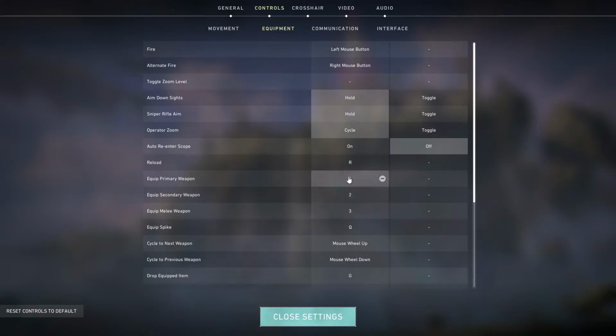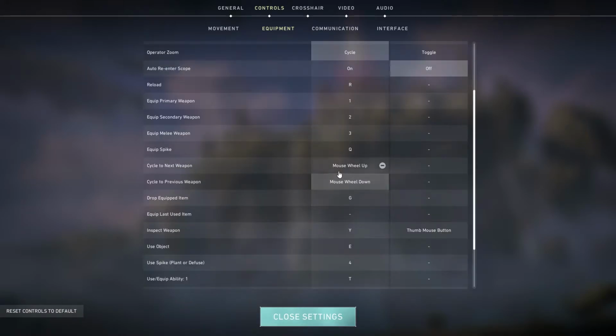Reload, standard R. 1, 2, 3 for the weapons. Spike is going to be Q, which means when you're planting, you can use Q or 4, standard. Mouse wheel up to get the next weapon, mouse wheel down to get the previous weapon. Drop equipped item is G, so that will drop the spike to your teammate or anyone else. I don't have the equip last used item on. Inspect weapon, Y or my thumb mouse button. I just have an extra mouse button available, so I use that to inspect my weapon.